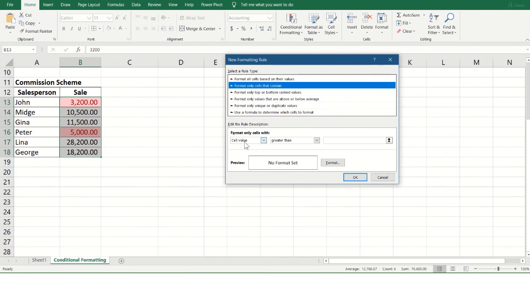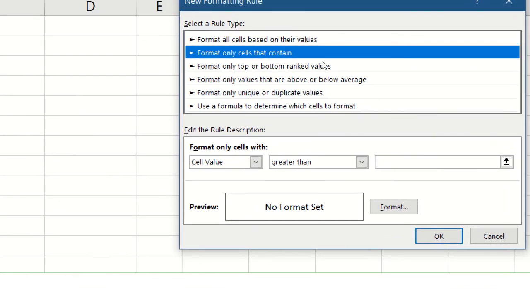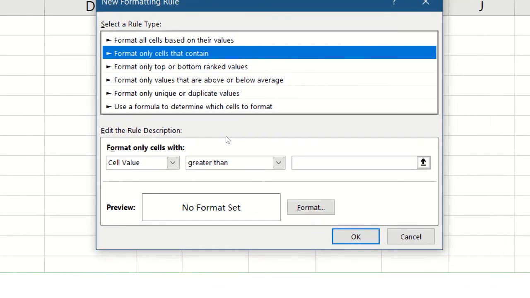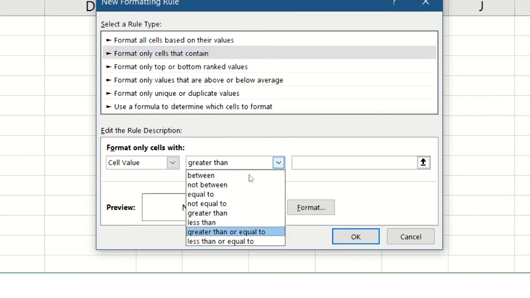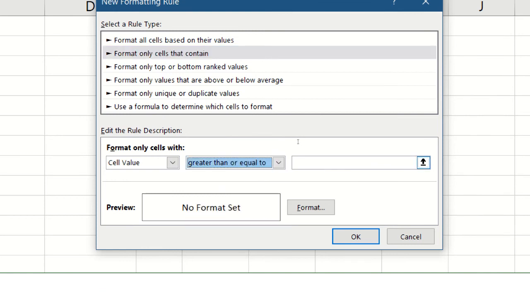See, I'm going to look at this lower part of this form where I can really formulate my condition there. And I want to say that if the cell value is not greater than, but greater than or equal to, what amount? 10,000.